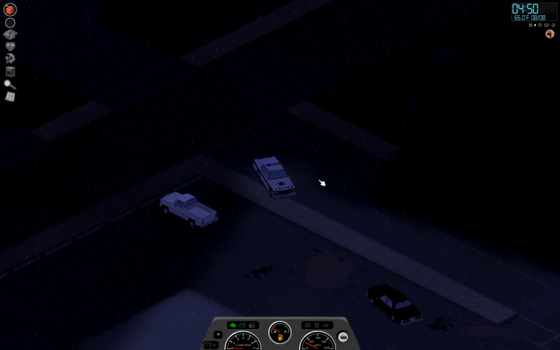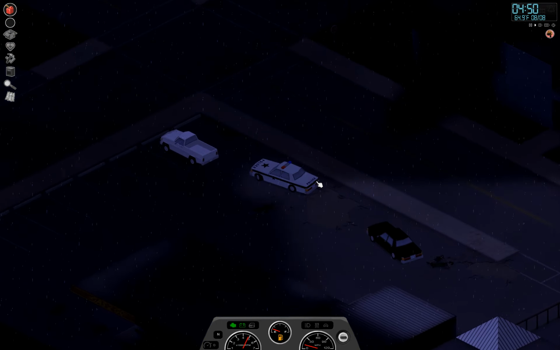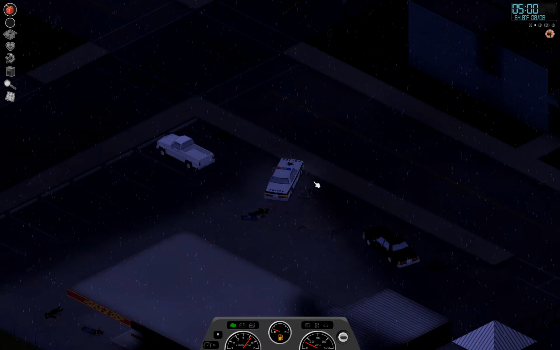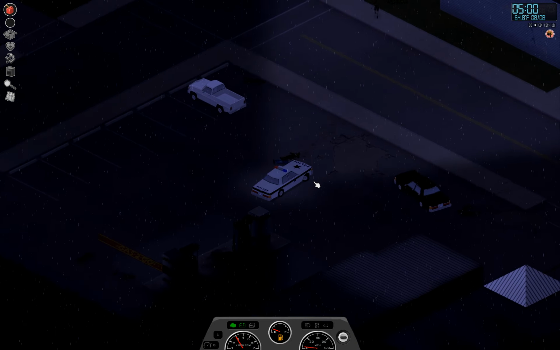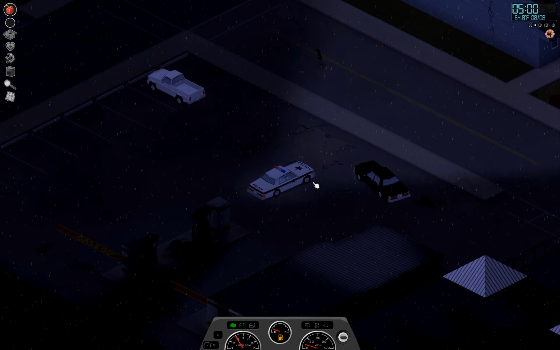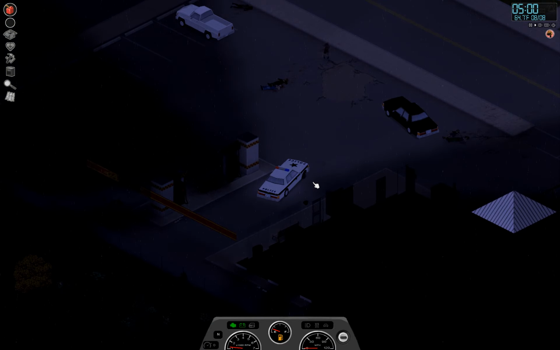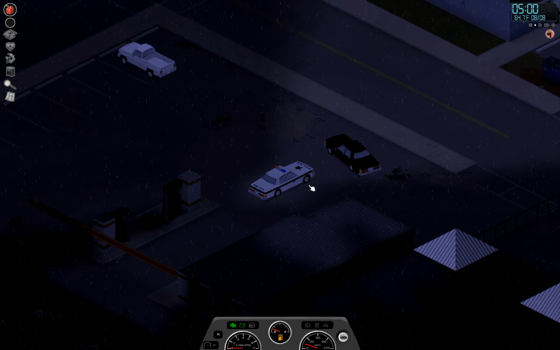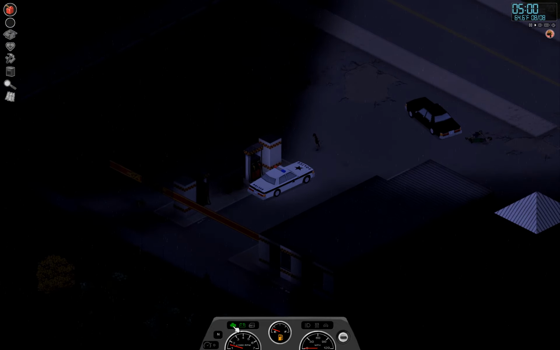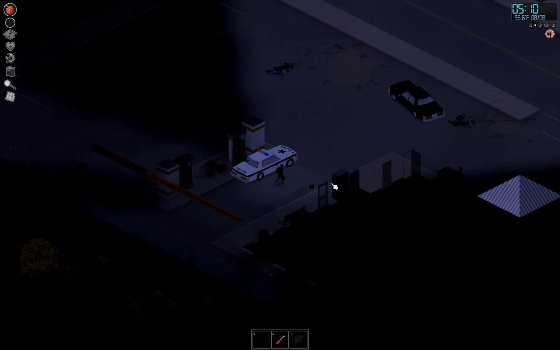And we're just going to get down here and then back the car up. If I can do that. Okay. We got some zombie action for sure. I am so bad at... This is the one part of the game I am so bad at. Let's get out of here. Let's do this.